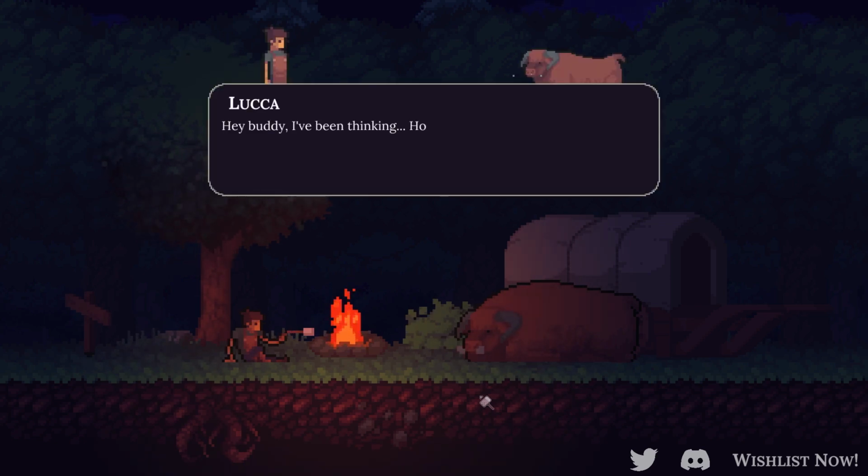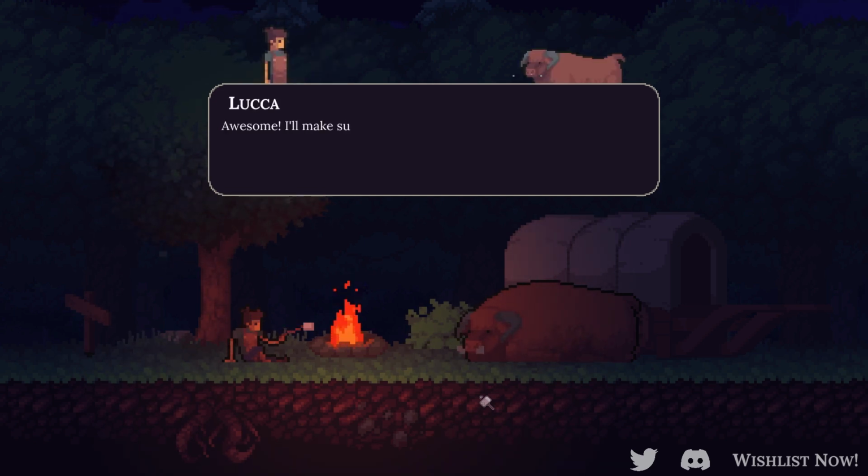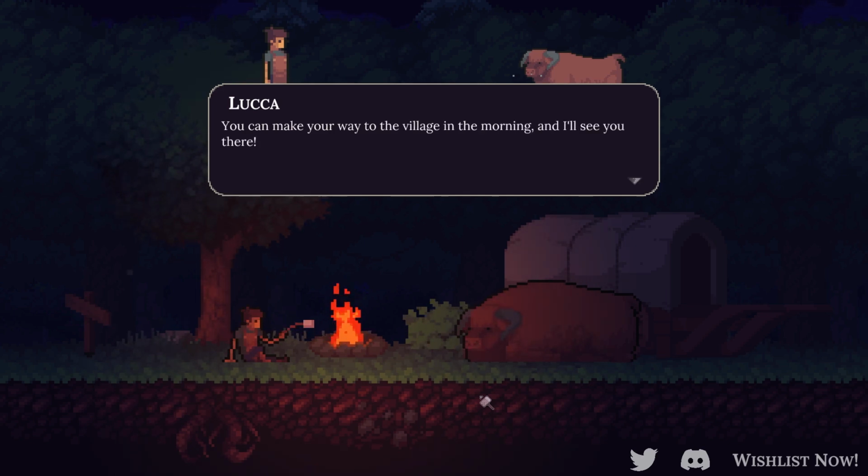Snacks, man. They're good. Hey, buddy. I've been thinking. How about you join us in style? Moo! Moo! Moo! Awesome. I'll make sure you have a nice place to stay. You can make your way to the village in the morning, and I'll see you there.